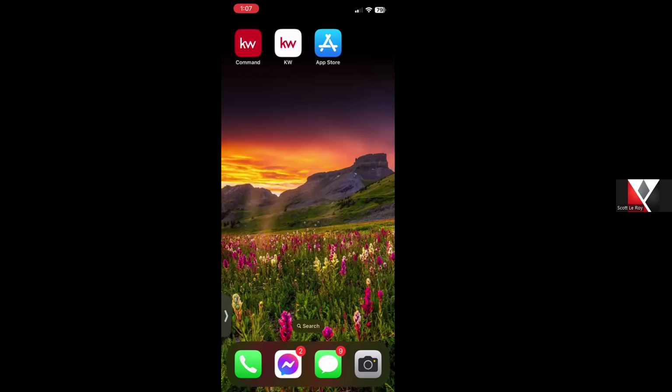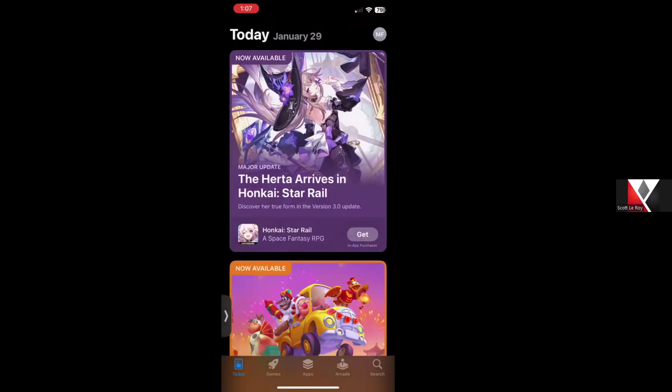So next, let's talk about how to download it on your mobile device. If you haven't already, you'll see my App Store. That's that blue icon on the top right there with a white A. If you're on an Android device, you may want to go to the Google Play Store in order to get your apps that way. I'm going to go ahead and just touch on the App Store icon and show you how to search for the Command mobile app.